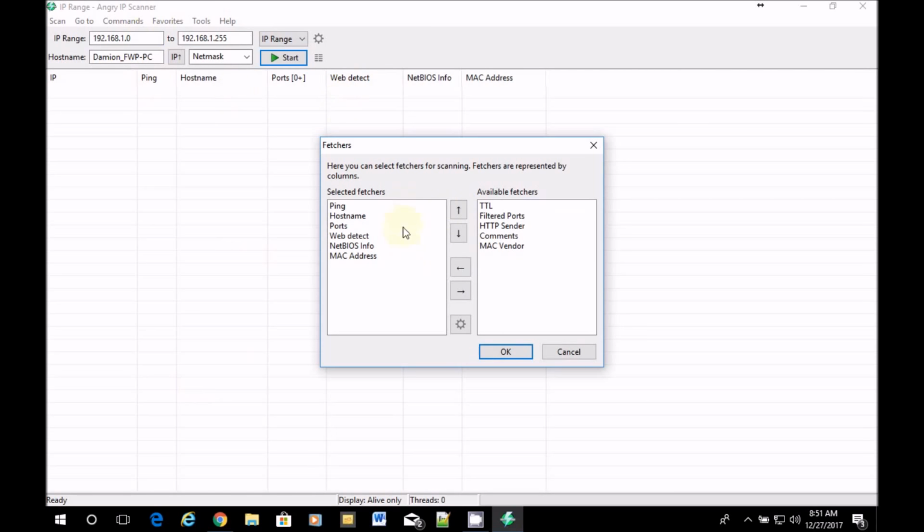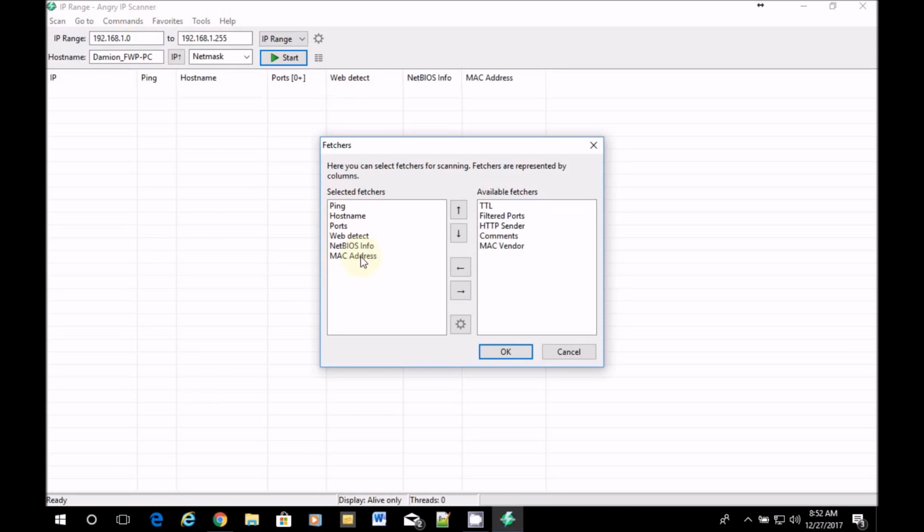So the fetchers I have is ping, which gives you the ping time, your host name so you know what device it is, if it gives out that information, and you get to see the ports. You could get your port number if scanned properly, if it's open or not. You could also web detect. In other words, if that device with that IP address has a web server, it will detect that. You also could get NetBIOS information and the MAC address.